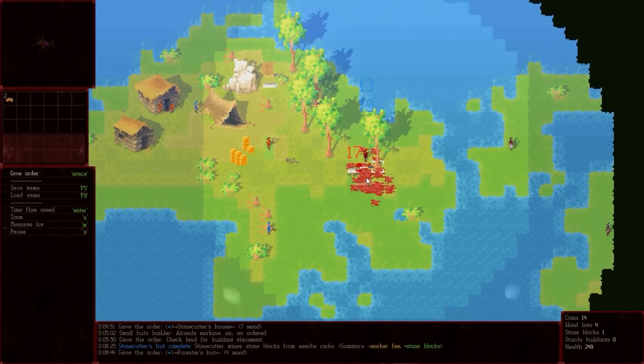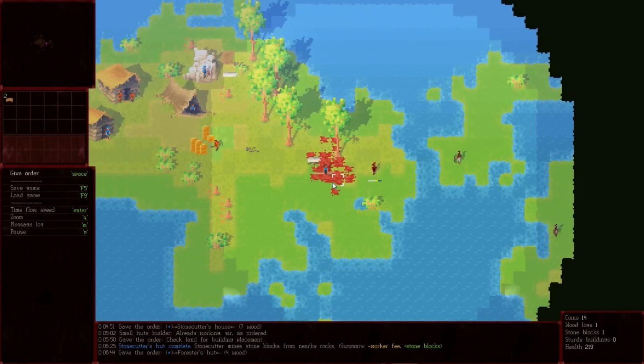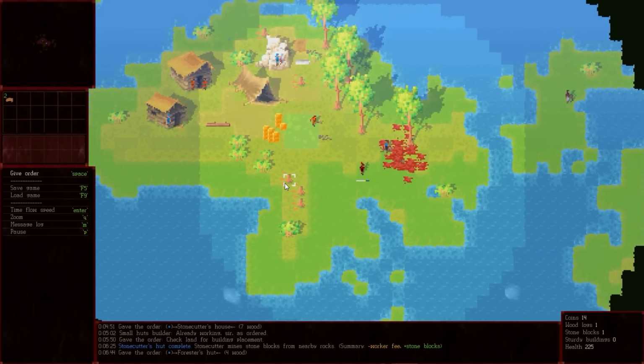What's up? I killed them. I got stone and I've got wood. Yay! Okay, now I need a forester's hut badly. I got stone. Okay, forester's hut costs 4 wood. I already got 1. Let's speed up a little.